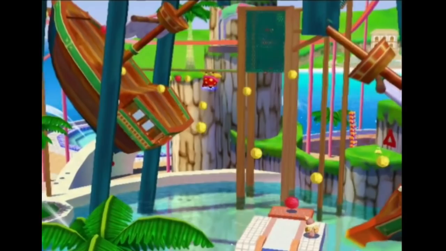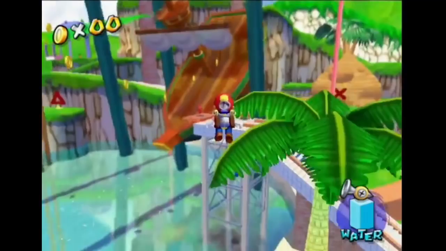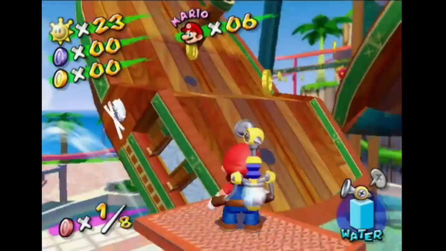The red coins on the pirate ship. This is going to be a true challenge without a hover nozzle. It's going to be crazy, man. At least they give us a freebie right here. This coin's pretty easy. Those ones up there. Oh my gosh. How are we going to get that? I guess what we have to... Oh, we got to go, got to go, got to go. Get it! Oh, wow! Well, let's try again.